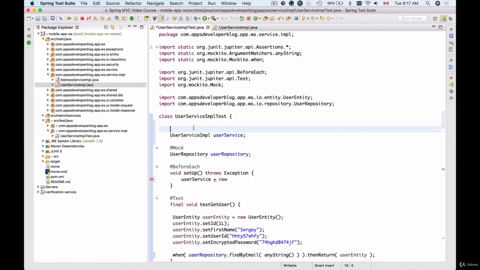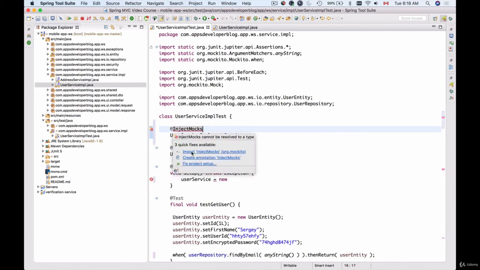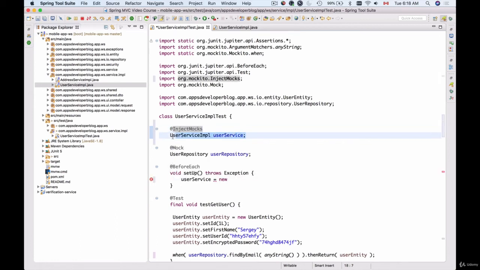So we'll need to use a special Mockito annotation that allows us to inject mocks into our class under test. And that annotation is called InjectMocks. Now let's import this. So now when user service implementation class is created, the framework will inject into the class the mock objects that it requires.